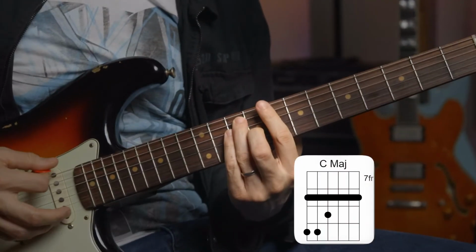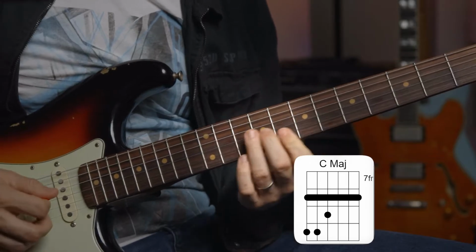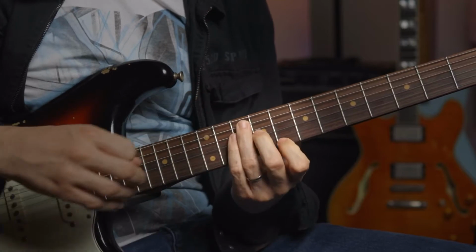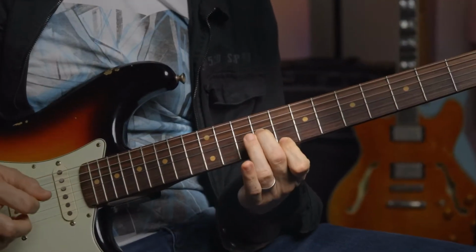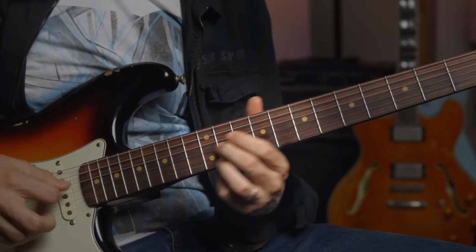So I'm going to start off on a C major bar chord, right? And what you're going to do is you're just going to visualize this box, but with a couple of notes removed. Actually, all of them except for these two. And that's giving us what's called a sixth interval. They're a sixth apart. You don't need to understand any musical theory for now. Just know that they're a sixth apart. Okay? So within this box, you have these two notes. And now you have the possibility to do this cool walk up.